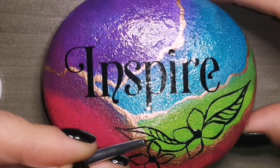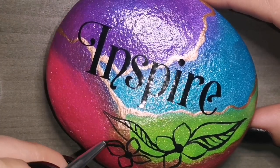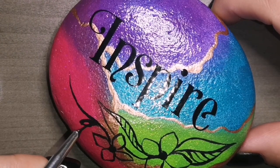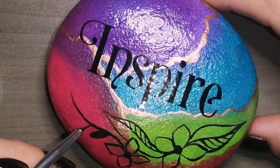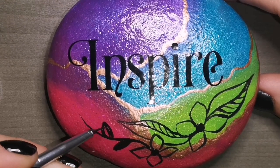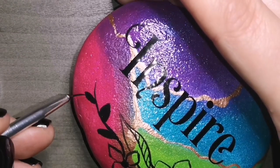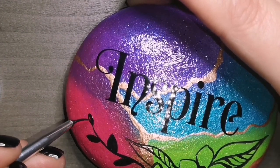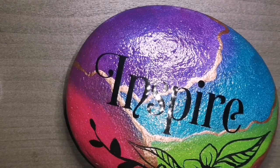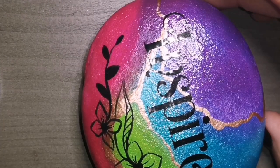I'm going simple — two flowers with four petals, a couple of leaves, and one half of the leaves have little pinstripes on them. You guys do what you want. You can do a silhouette of a hummingbird or a dragonfly, doodle all over it, or do a black mandala — there's so many things you could do. The words are endless. I'm sure if you visit Rocktastic Arts she would be happy to help you with the kind of wording that you want. These are great — very, very easy to use — and they seal really well with resin. Only art resin though, because it is non-toxic and it's food safe. It's non-toxic so you don't have to wear a mask, although bubbles do come out of the resin when you're stirring, so wear a mask to be safe. It makes my rocks look fabulous.